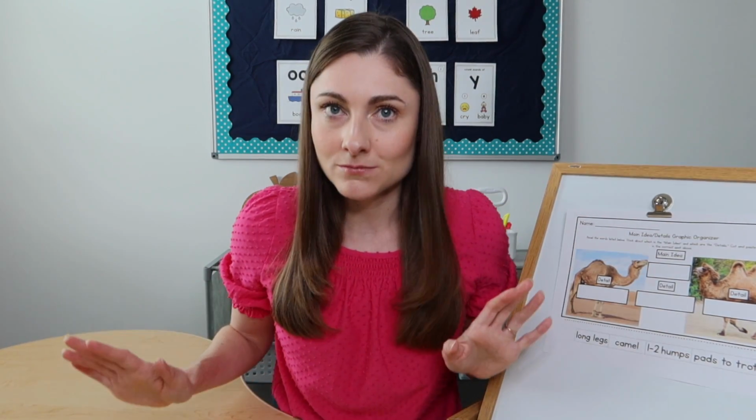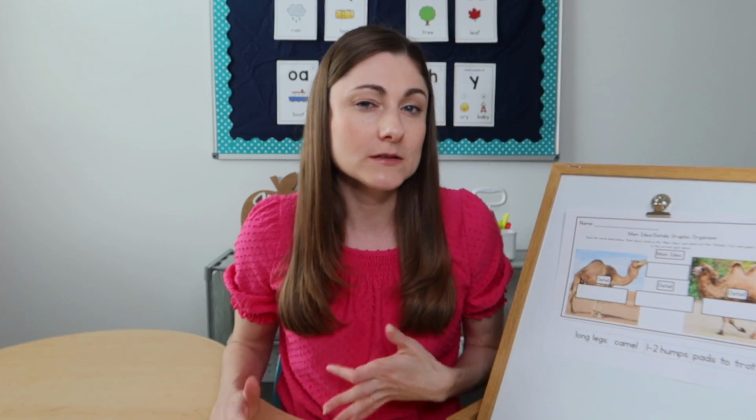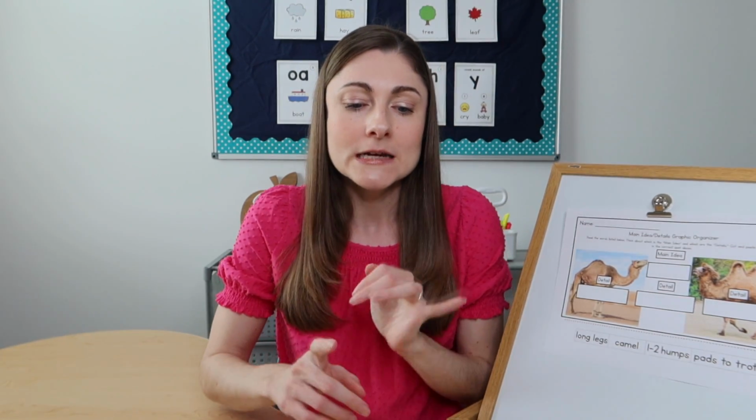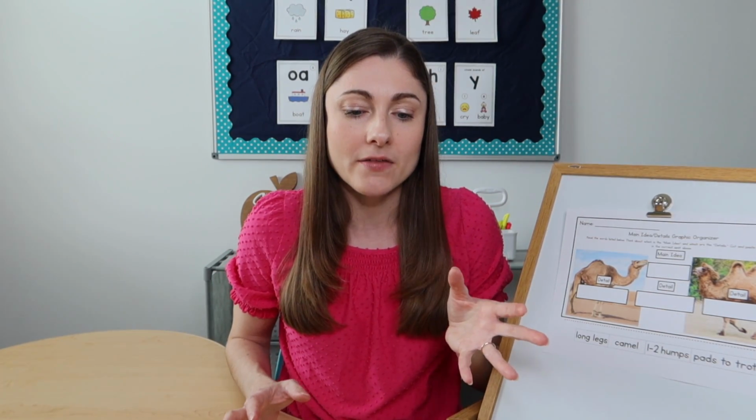Now, even if you've very clearly explained main idea and detail, this skill can still be super tricky for students, like I said. Have you ever asked students to identify a main idea and then gotten a really random response? Or have you gotten a response that is one tiny part of the text, but clearly not the most important?